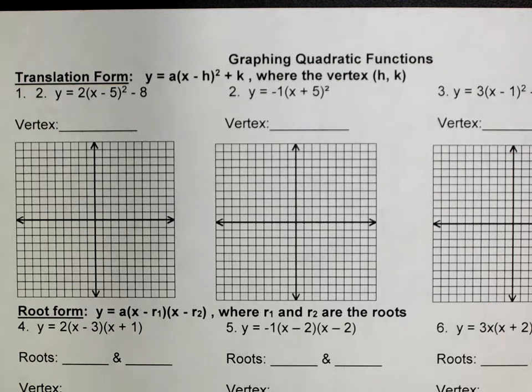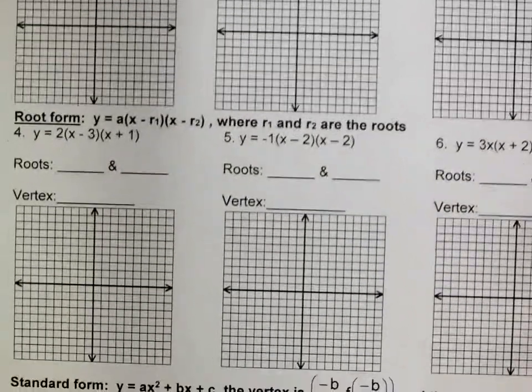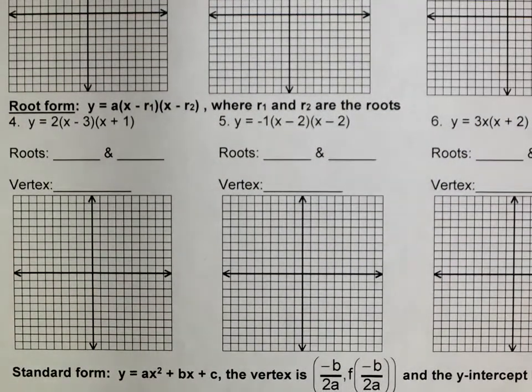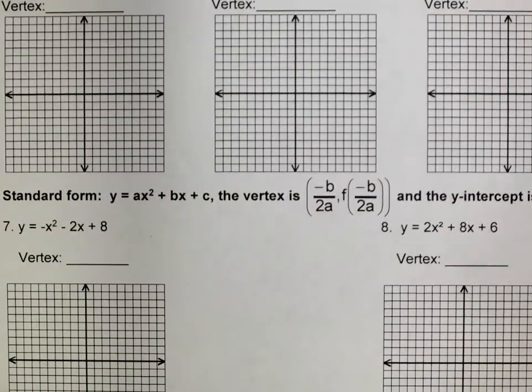All right, looking at graphing quadratic functions, we have 3 different forms that our equation can be written in. The first one is translation form. That's what we've done before, just using things moving to the right and to the left, up, down, stretch, reflect, compress, all those things. The next one is root form. We're going to look a little more about what your roots are here in just a second. And then the last one is standard form. I would say standard form is probably the most annoying one to have to work with, but they're all just fine and you will be okay.